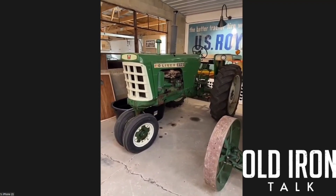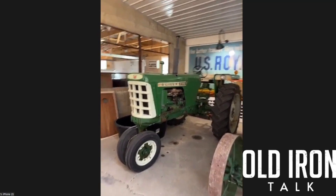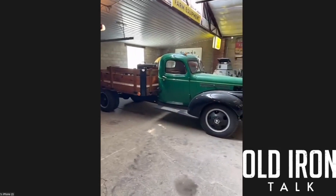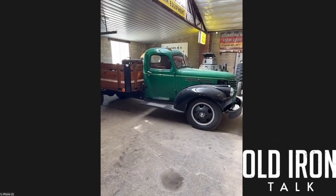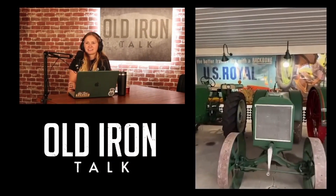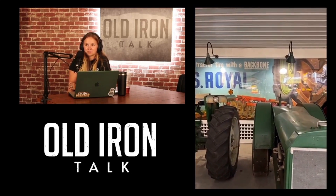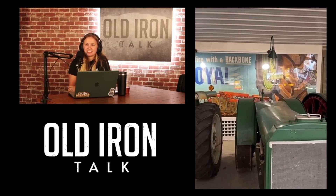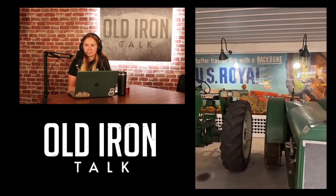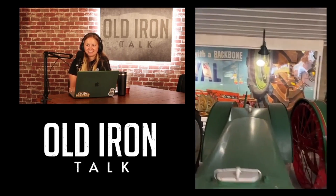This is an Oliver 770 square fender — again one of my grandpa's favorite tractors, only about 1,800 hours. It's a pleasure to drive. And can you show us the sign behind those last three tractors? That is an original billboard for U.S. Royal Tires — a guy had actually bought an archive of old billboards. He didn't have much for ag stuff, but I thought the artwork on it was really cool.